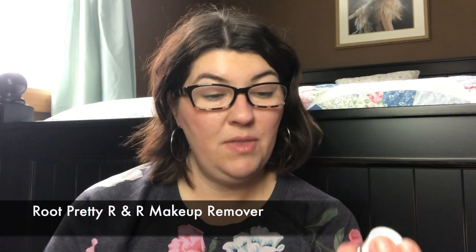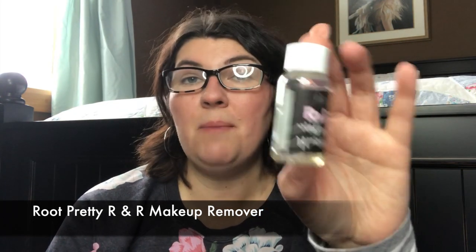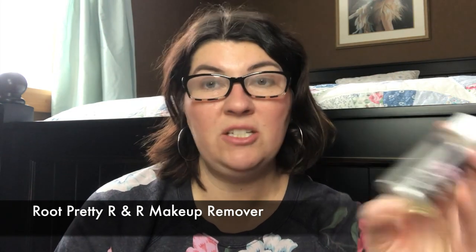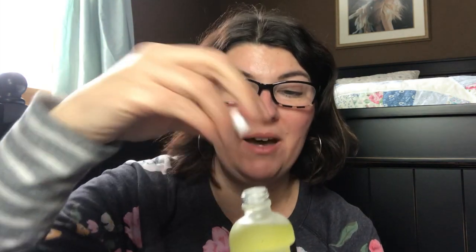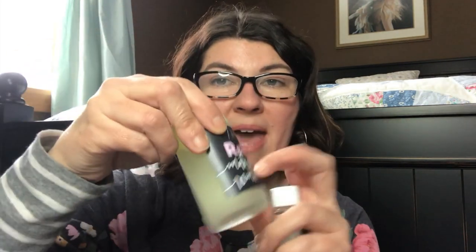The R&R Makeup Remover — this is vegan, gluten-free, and phthalate-free. This was the trial size and I picked this up in a full size as well. Some of their trial sizes were in plastic but they're going into glass, and the full size is now in glass. I love the scent of this — I actually wear it as a fragrance sometimes because it smells so good. I wish they would come up with more things in this scent. It contains helichrysum, bergamot essential oil, and grapefruit essential oil. I love that they're repackaging things in glass.